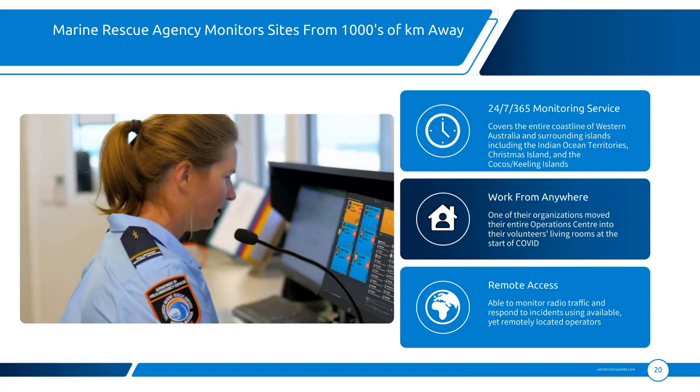The other advantage, which was touched on earlier, is that because the radio traffic and the operator voice traffic is now all in the IP domain, it can all be pulled back to a central location and put into a voice recorder. This is quite important for post-mortem incident reporting. If something does go wrong, all of the audio has been recorded, and that can be used by the emergency services to facilitate a rescue or to evaluate what went wrong in a lessons-learned scenario.